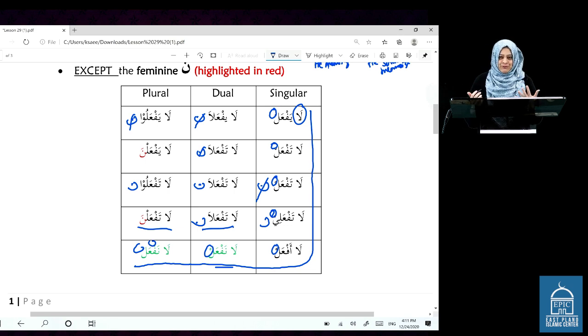There's a term for them that we use in English. We say that this verb has now become light. It does not have its default look. So when the default look changes, either the noon is dropped or the dhamma is dropped, and then there is a jazm there, then the verb is said to be light. That's a term that people use while teaching, so I'm just putting it out there in case you come across it and wonder what that was. That term is sometimes used. So that's your jussive.